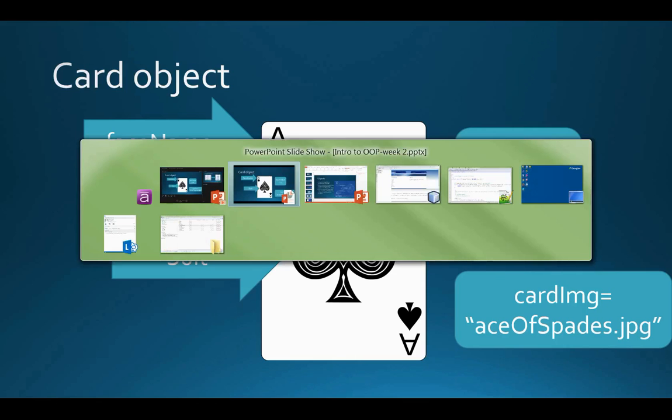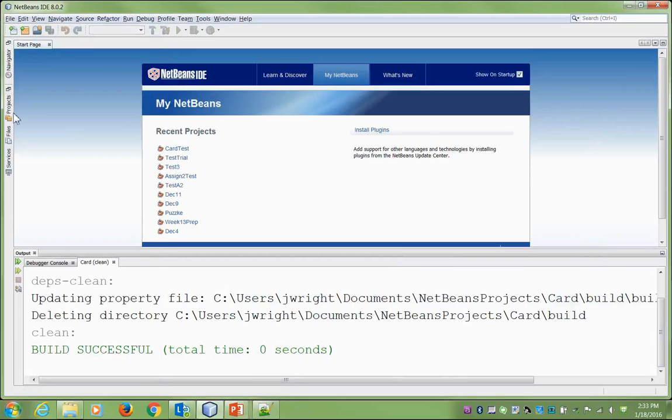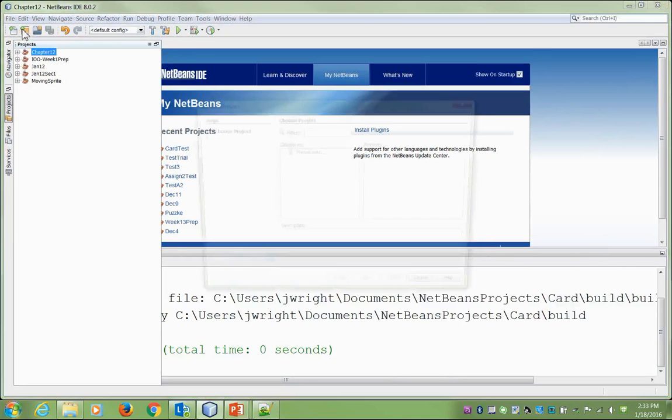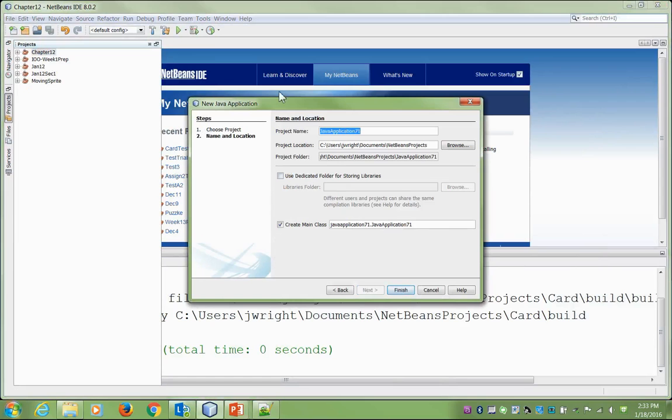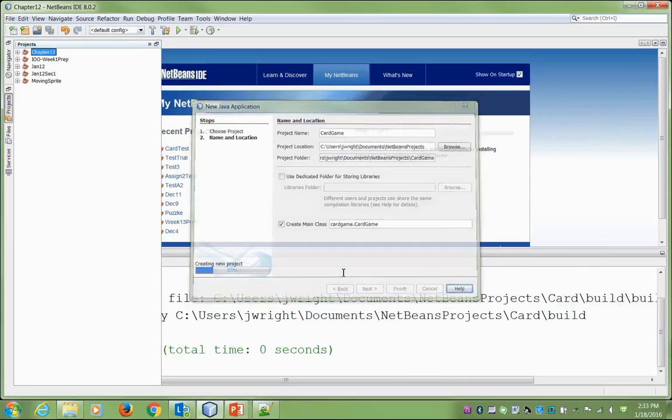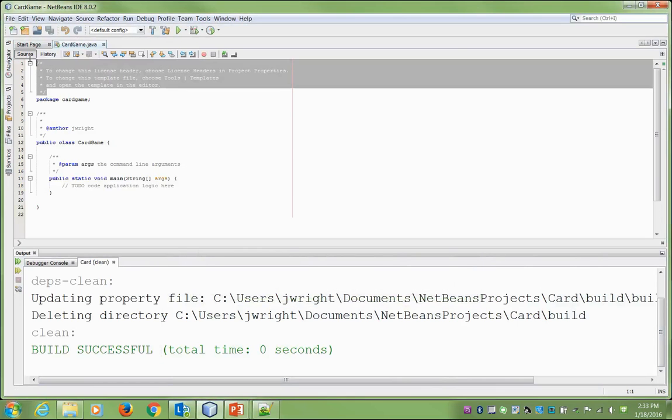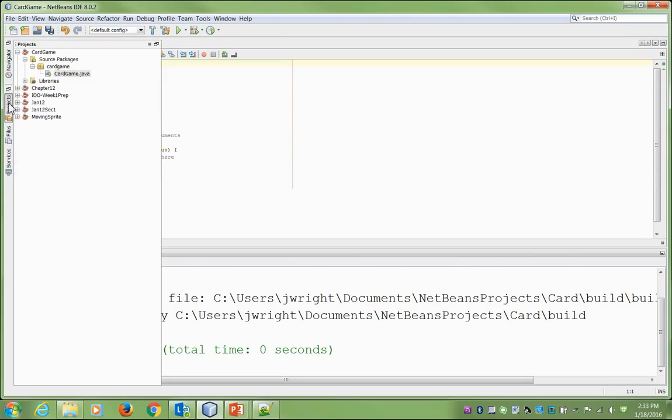So let's go into NetBeans here and create a new project, and I'm going to call this card game. Inside the card game project, we need to have this idea of both cards, and then eventually a concept of a deck of cards, and then we could create a game using the deck of cards.